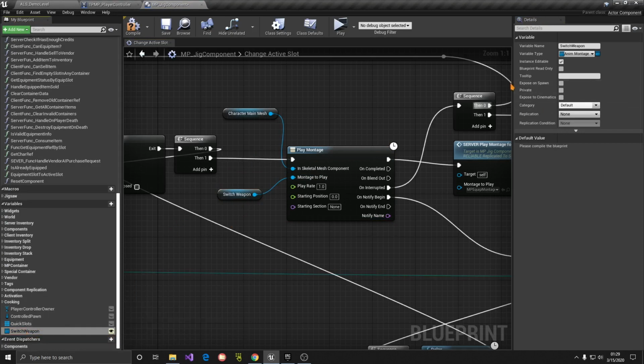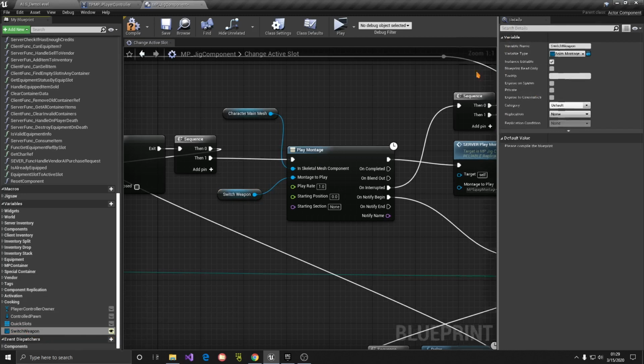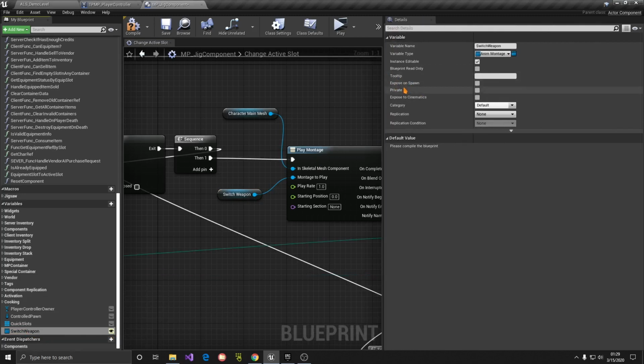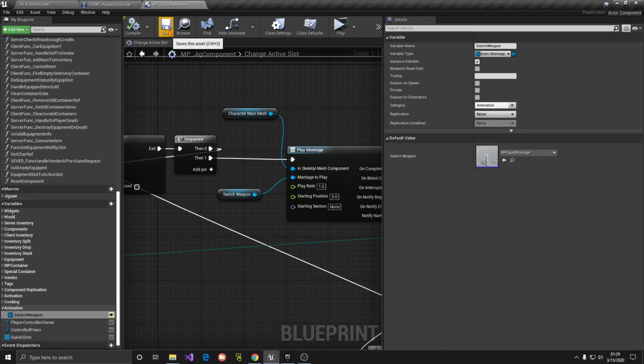Then we'll go to the details panel, I don't think we need to click on expose on spawn, but we will change the category here to animation. So compile, then save.